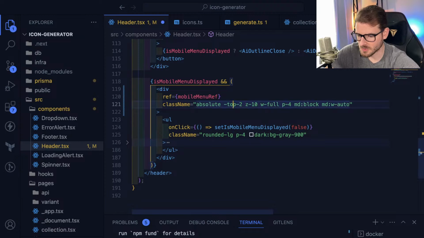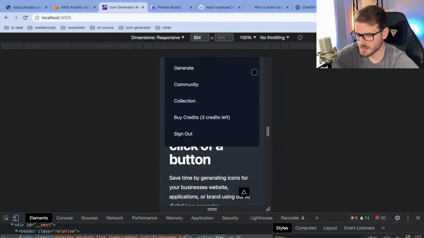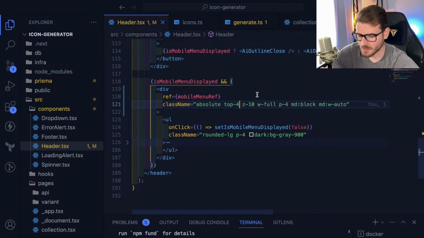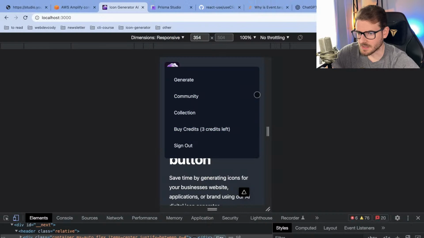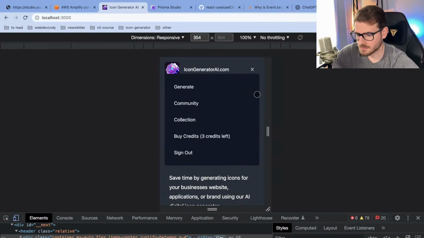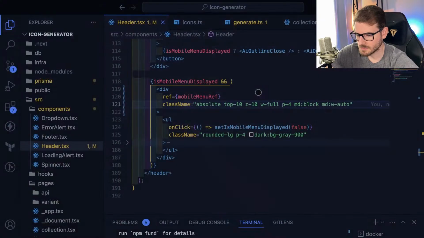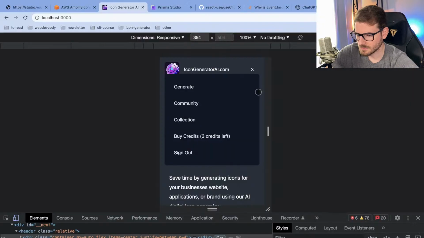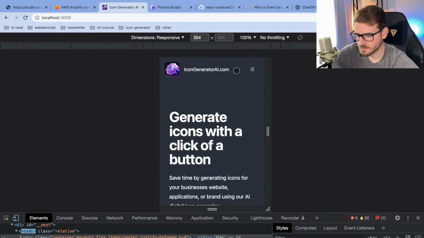I could just do top and give it like a 5. Let's see if I can get this in a nice space. By 10. That looks okay, I guess.